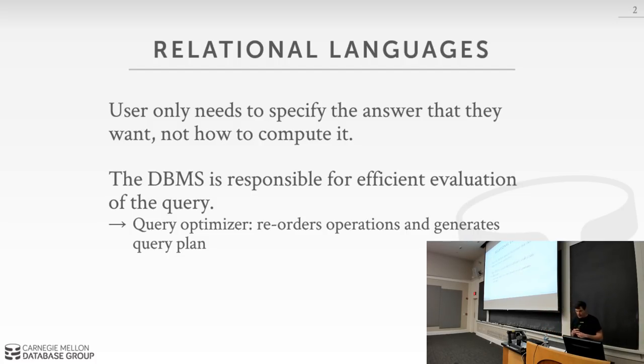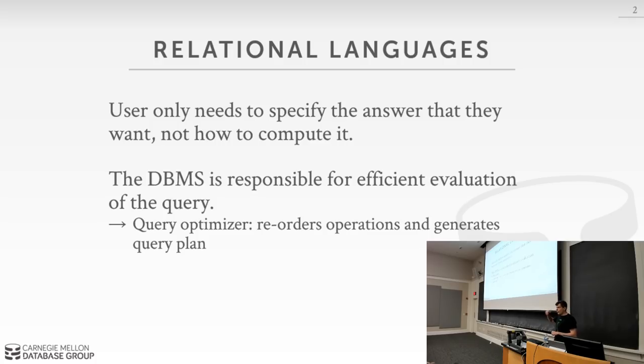And we mentioned that with relational algebra, the goal, at a high level, was to describe the answer we wanted the database system to compute, rather than the exact steps of how to do it. So the way to think about this is, say we want to sort our data. To tell the database system exactly what to do, we have to provide it with the quicksort or bubble sort algorithm. But with a high-level or declarative language, we just say, hey, we want you to sort this. We don't care how you actually do it, but this is the answer that we want.